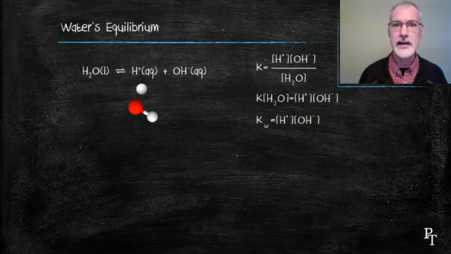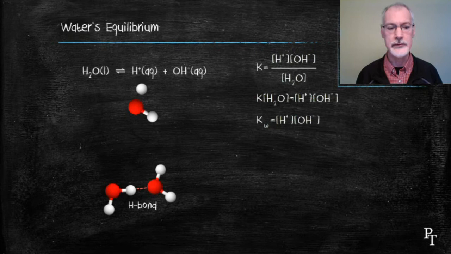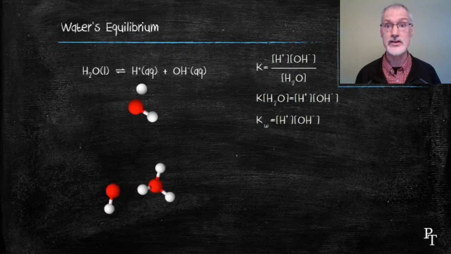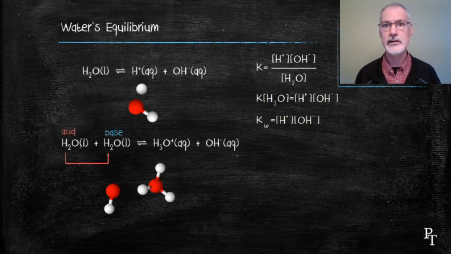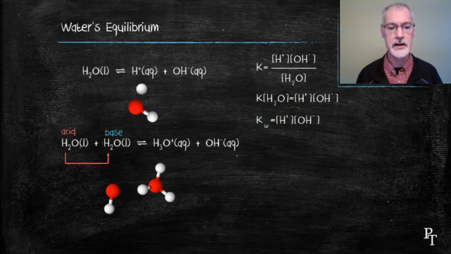Now Bronsted and Lowry had a slightly different view of what happens in water. One water molecule will bond to another by means of a hydrogen bond, and that hydrogen bond at times could become strong enough to actually remove the hydrogen. And in that case, we actually have a reaction between two molecules of water instead of one. One of the water molecules acts as an acid, the other is a base. Amphiprotic was the word we used to describe this.